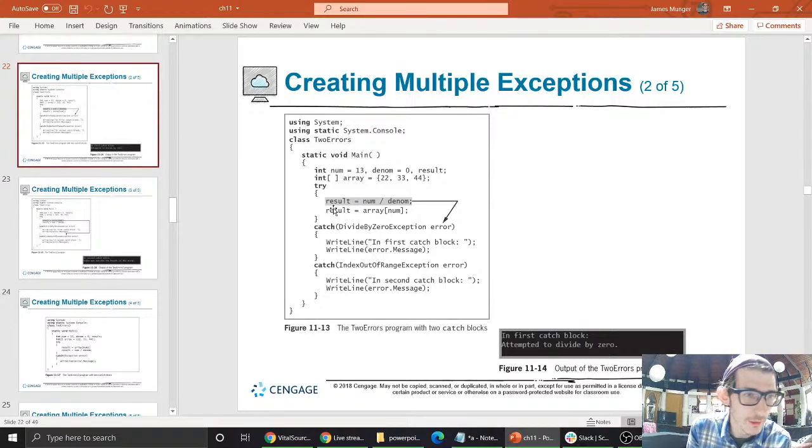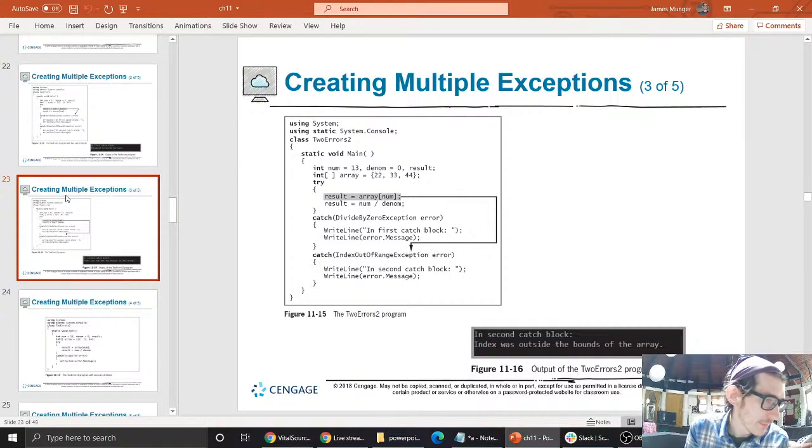It'll never run this array problem. If we switch those around, obviously it will do that, it'll have an error there, and then it will go down and skip this, and then run this, and then continue on with the program. So this little arrow is showing you basically the flow of how it works.